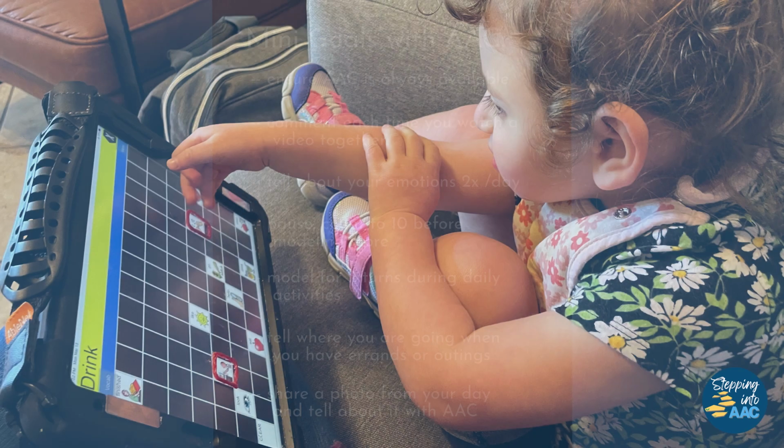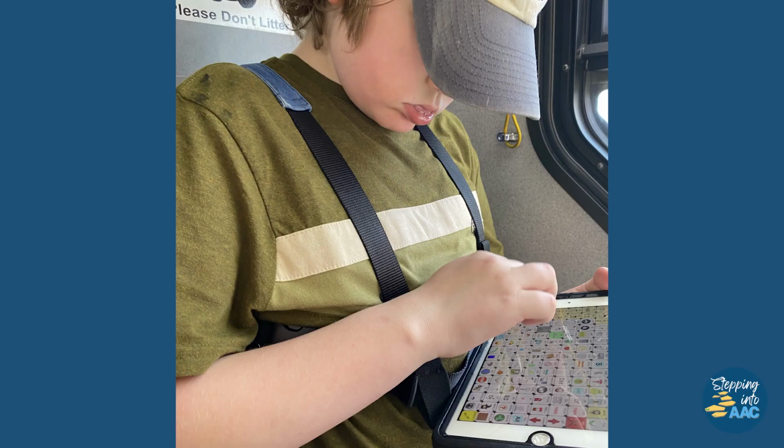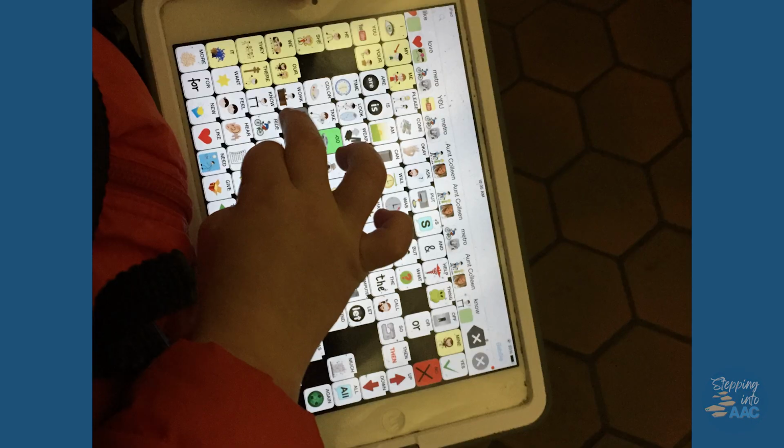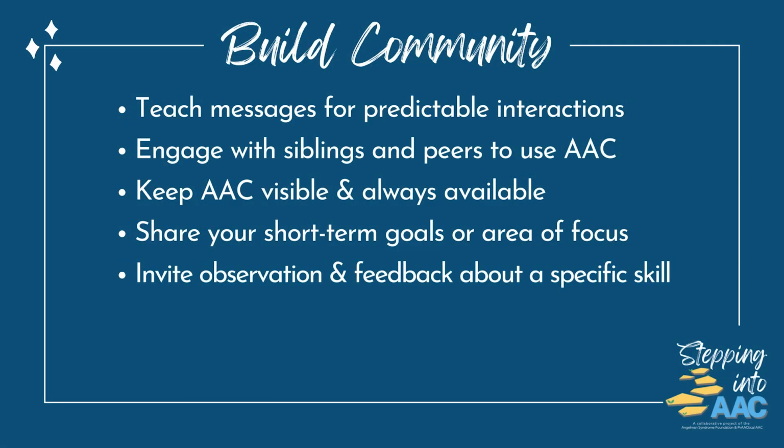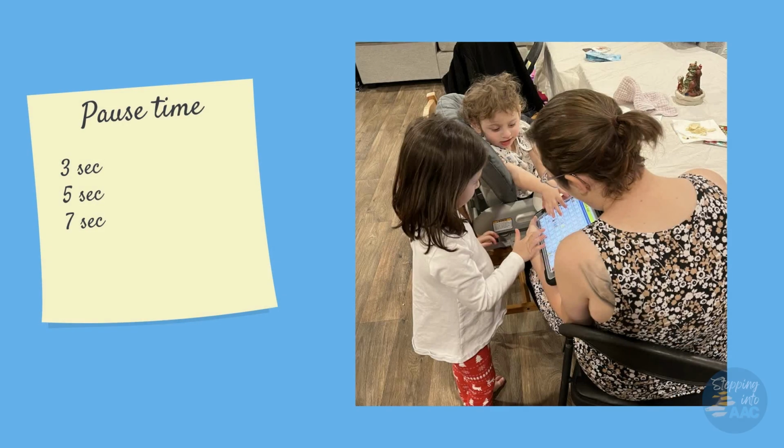A highly effective way to develop your communication partner skills as well as teach others about some of the more nuanced components of using AAC is to invite someone to observe you and take data in a very simple and structured way. You don't have to do this perfectly, and it's not really a matter of getting it right or wrong, but it gives you an opportunity to practice with feedback and opens up discussions about important elements of AAC implementation. For instance, share about pause time and invite another to time you to see how much time you give. Do this for several turns and talk about how your AAC learner responds and why this time is needed.